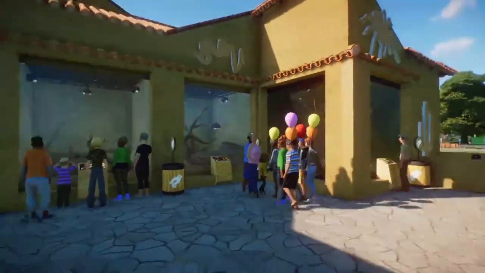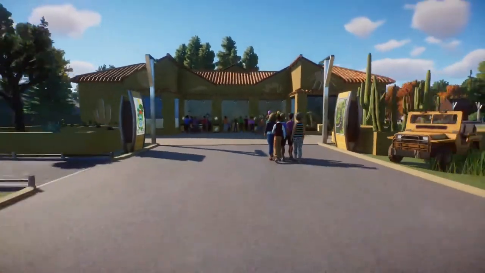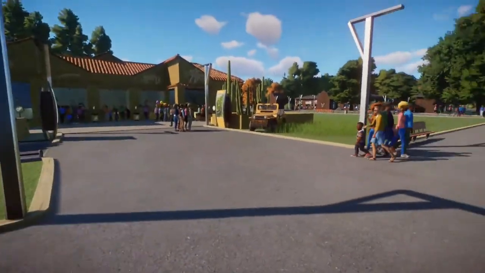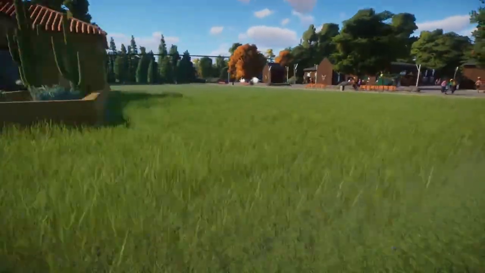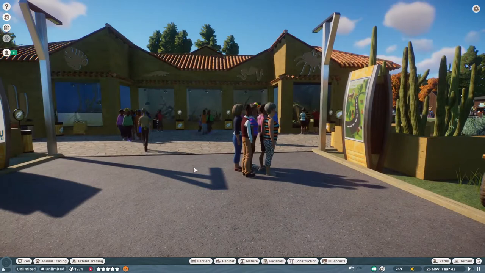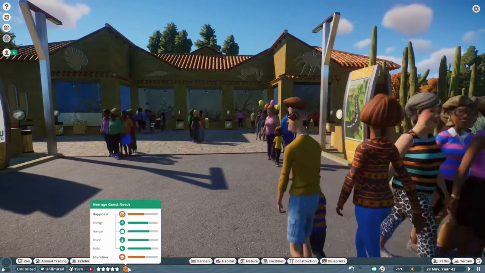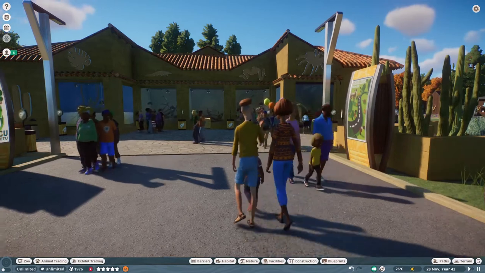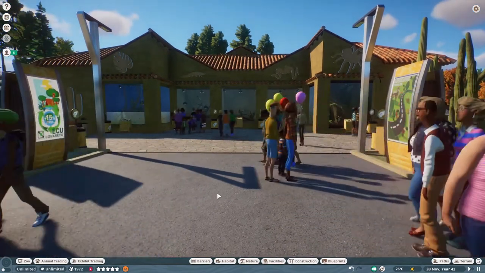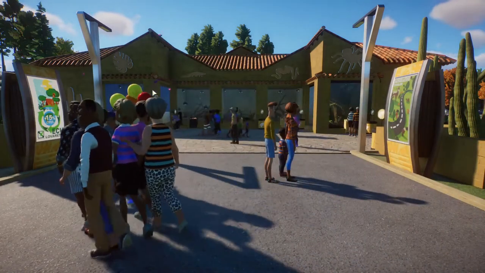But, alright. I think that will wrap this up. So I'm going to do some more fine-tuning around the zoo, get some more detail done, and fix up kind of bland areas like that. And I'm going to try to fix my guest happiness. I don't know why they're not happy. But I'll figure it out. No clue what would be making them unhappy. No idea at all.